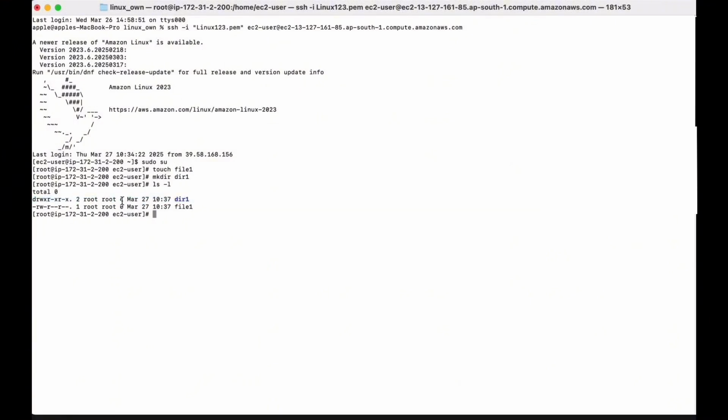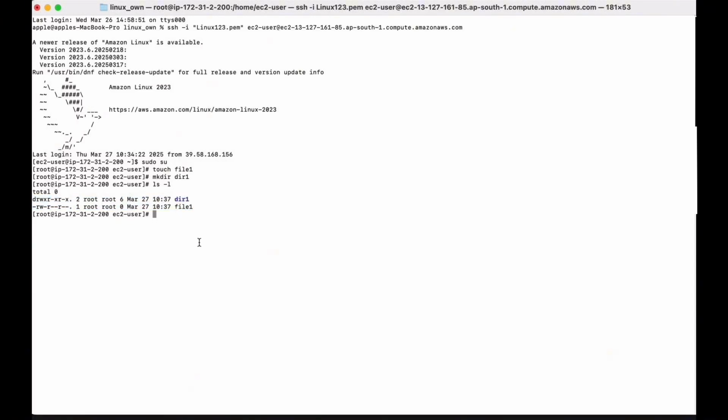And this one is basically the size of the directory. All those directories are empty, but it represents that there's a 6 byte size here. And these are the dates, and this is the file name or directory name. And this is the link count, and for it, it will be 2 for a directory and 1 for a file. So these are the things that you should be aware of. You should know about this one, right?